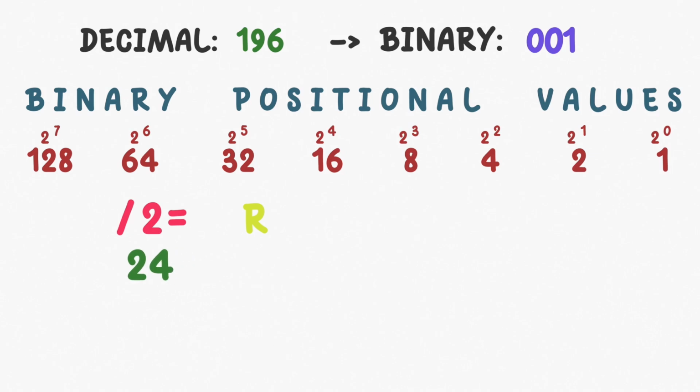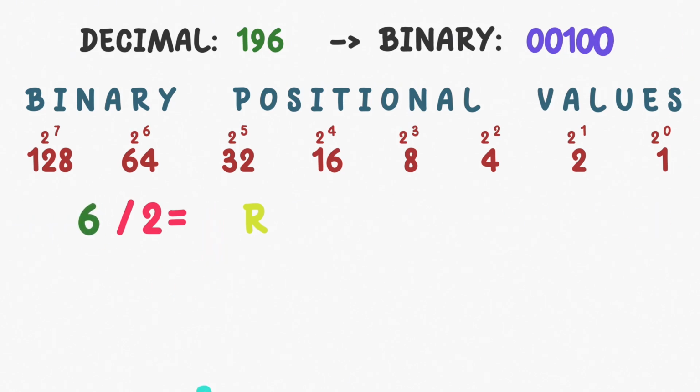Then we're going to do this faster. 24 divided by 2 is 12, remainder 0. Nice. 0 goes up to the binary. And then 24 leaves, the other part of our answer is 12, shift it to the left. 12 divided by 2 is 6, remainder 0. Once again, 0 goes up there, 12 goes away, 6 shifts to the left.